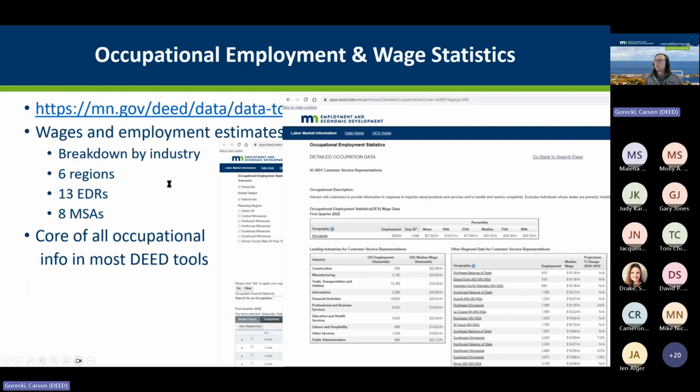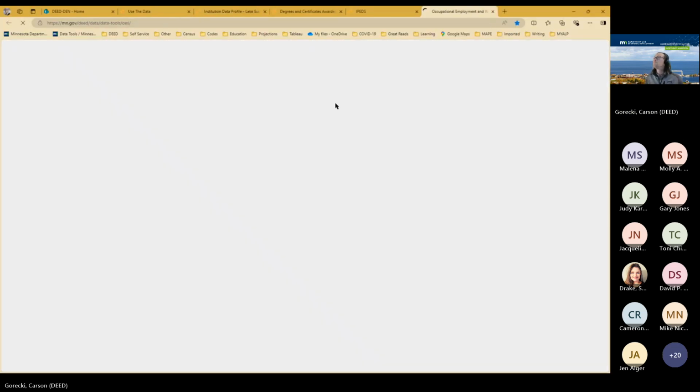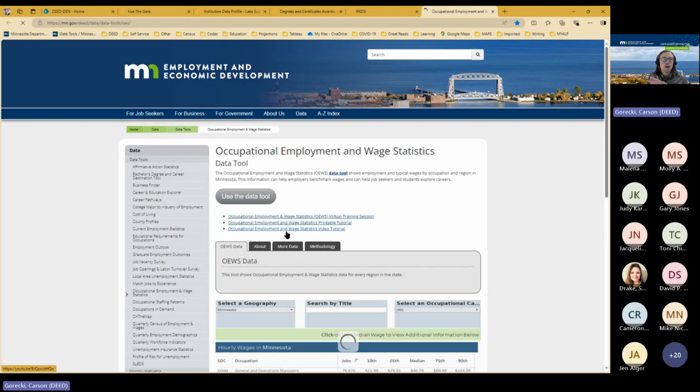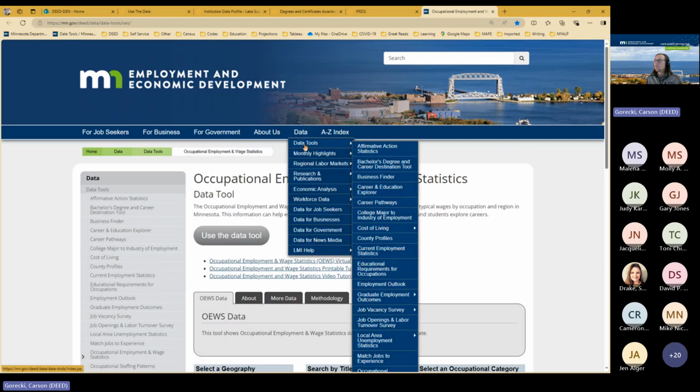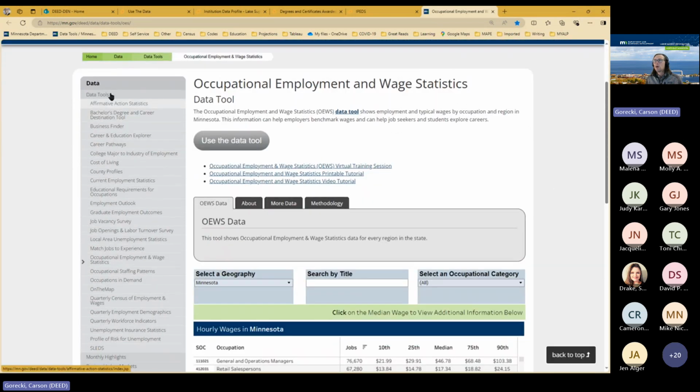let's go to the website. All right, so this is going right to the OEWS landing page. Let's zoom in a little bit. I talked about the ribbon across the top. If you're at the DEED website, you just go to Data Tools. That's how you get to all these different data tools. Here on the left is that navigation bar I was telling you about, so that's got our list of different data tools. We're in OEWS here. Here's that Use the Data Tool pill, or button, I was telling you about. You could also get there right there.